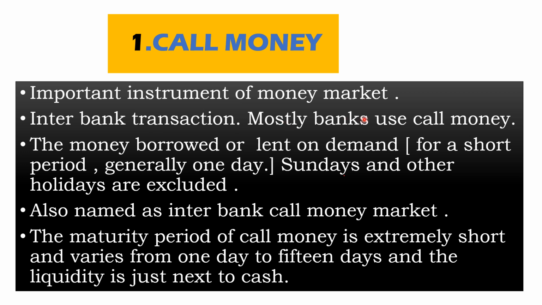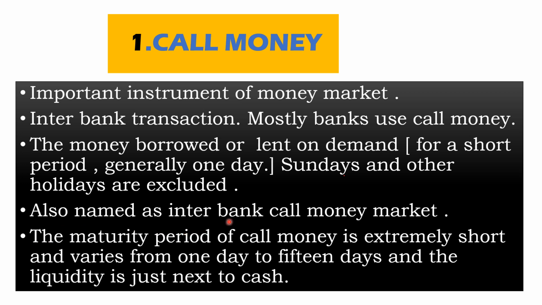Mostly banks are the institutes who use call money. The money borrowed or lent on demand for a short period, generally one day. As I told you, it's a temporary shortage of cash. So that temporary shortage rests for generally a day. Sundays and other holidays are excluded for this purpose. So if Sunday falls in between, we will not be counting it.